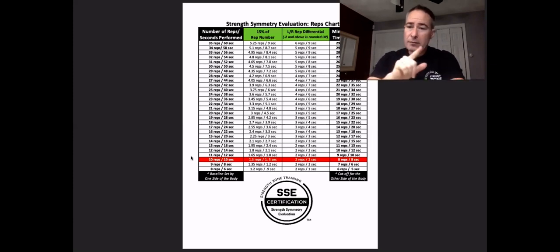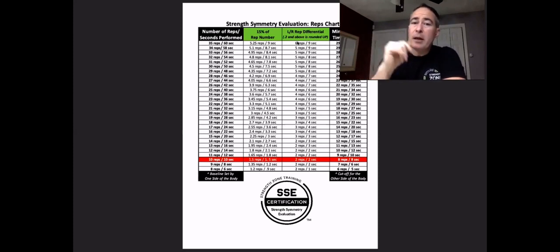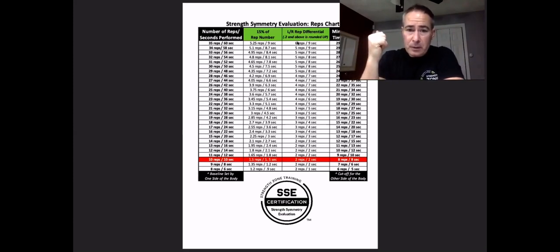Now, what I've done, something with a little bit of math here, and I mentioned this in this column right here, is that anything from 0.2 and above is rounded up. So if it's a 6.2 rep difference, then I'll just call it 7 reps difference.